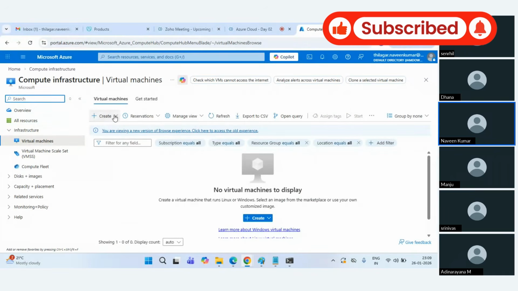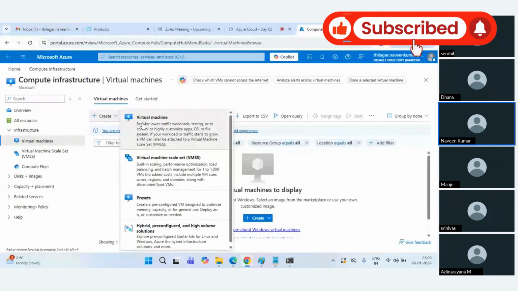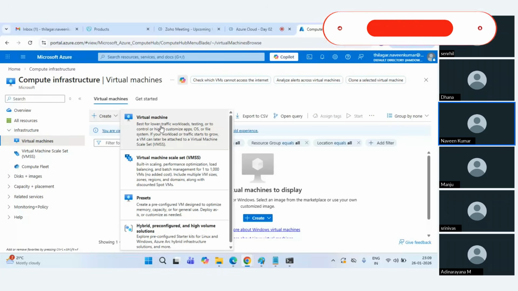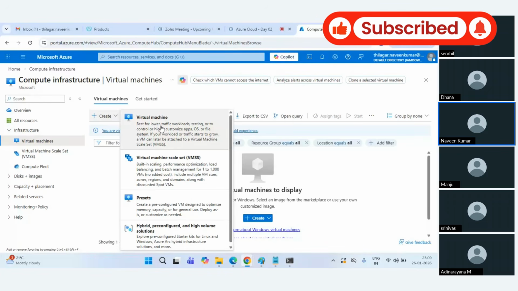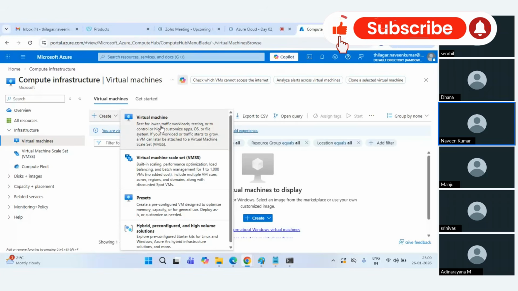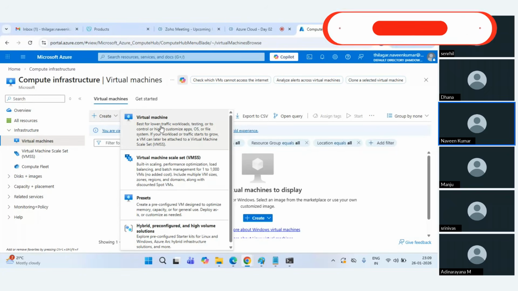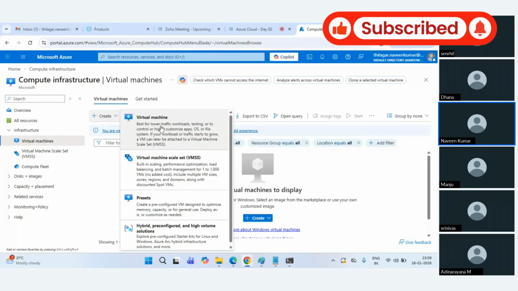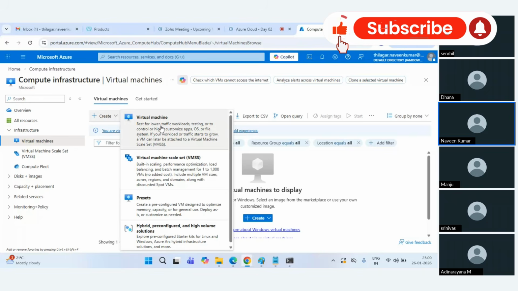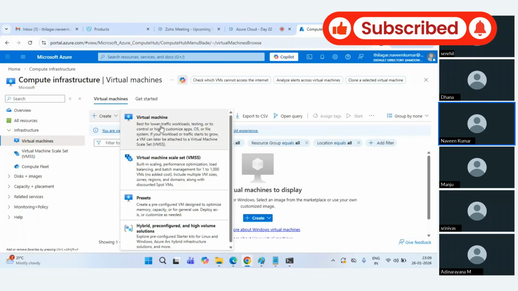So today, what we will do is again talk about the VM side only. Today I thought I'll show what all things get built when you create a VM, what all charges will be there apart from the specs you choose, and what elements get charged. Then we'll talk about the VM family types, and we'll see how you can resize your VM and how you can add your additional data disk. Okay, let's go and create a VM.